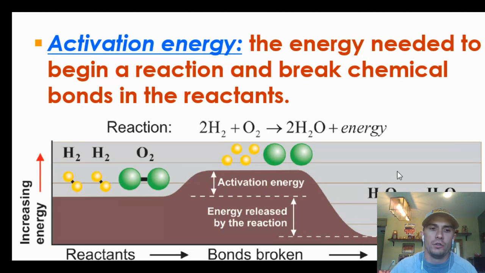If you look at this, hydrogen gas and oxygen gas are bonded together, right? Atoms bond together to reduce their amount of energy. Hydrogen is at a lower energy state when it combines with another hydrogen to make hydrogen gas. Same with oxygen. We don't want single oxygen atoms floating around. They're going to bond with something else to reduce their energy level, and that's good.